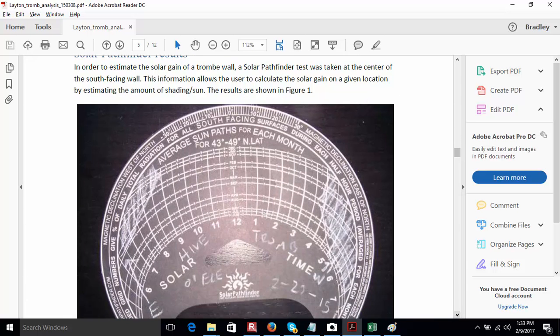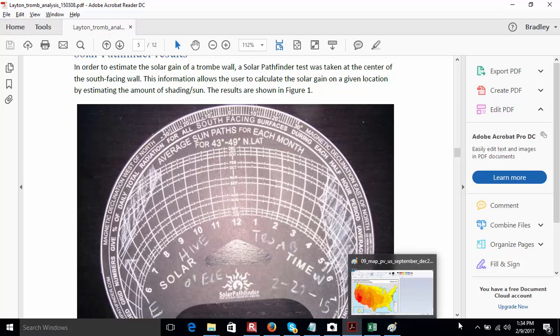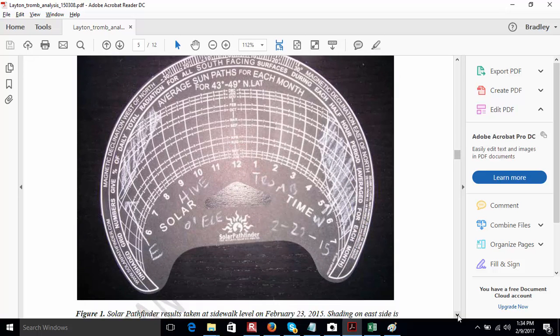So in this case, there was a building over here, a building over here. I added all these up. You can see I was using the correct Pathfinder between 43 and 49, so we're at 45 or 46 here in Missoula, 0 feet elevation, and I did it just about 2 years ago.